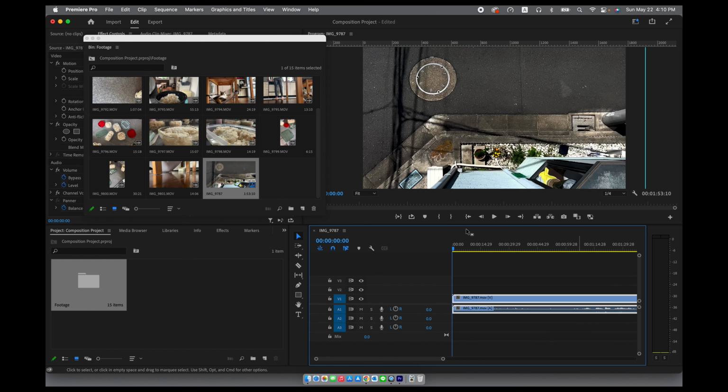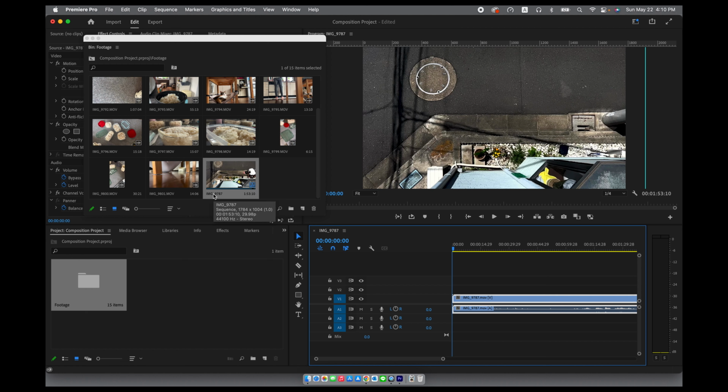Now our sequence window is no longer empty, now it has a timeline with that clip that I dropped into it. Up here, you'll see this is the name of that clip. This is actually the title of this sequence, this working space. And if you look over here, the little icon at the bottom looks a bit different. This icon has three blue bars representing the video and audio tracks, whereas these have a picture and a little sound wave, meaning video with sound. But this is a sequence, so I don't want to get us confused.